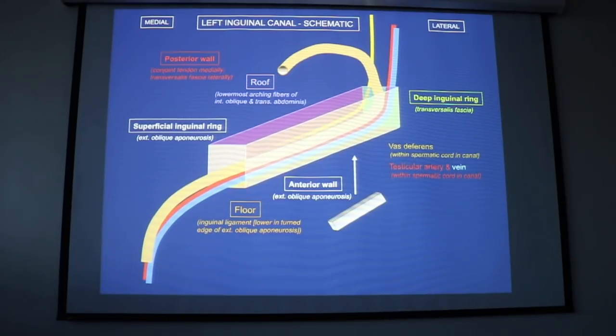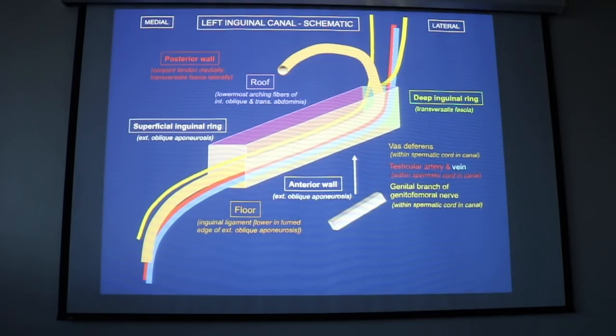Where is the nerve? Yes, here you go. So these are the contents of the spermatic cord. And each layer of the abdominal wall muscle, it drags with it. And these coverings are external spermatic fascia, internal spermatic fascia, cremasteric fascia. Agreed? Yes. So now we have to develop that.